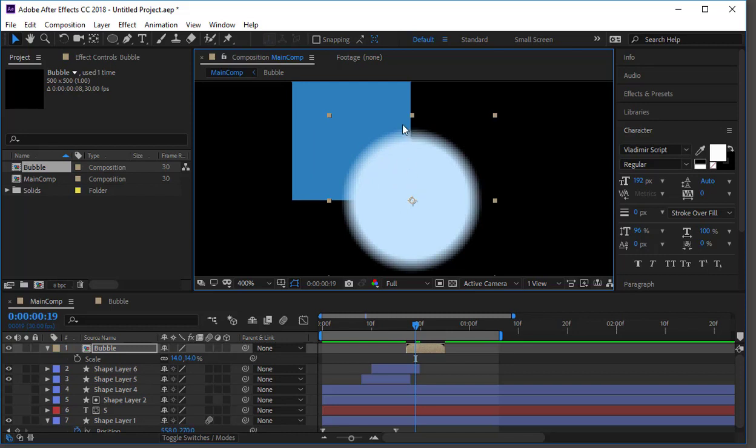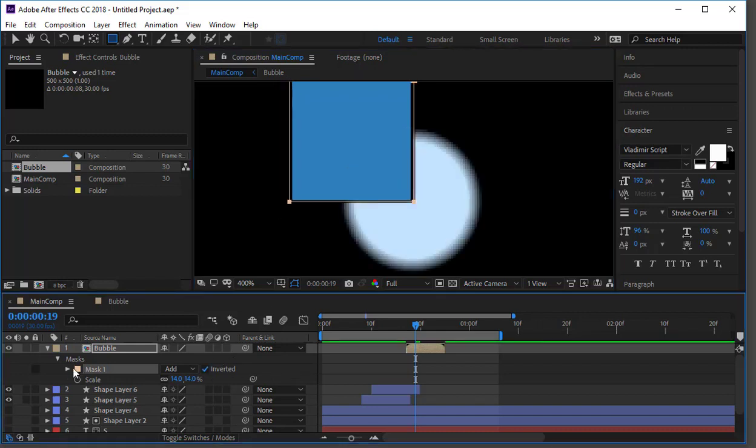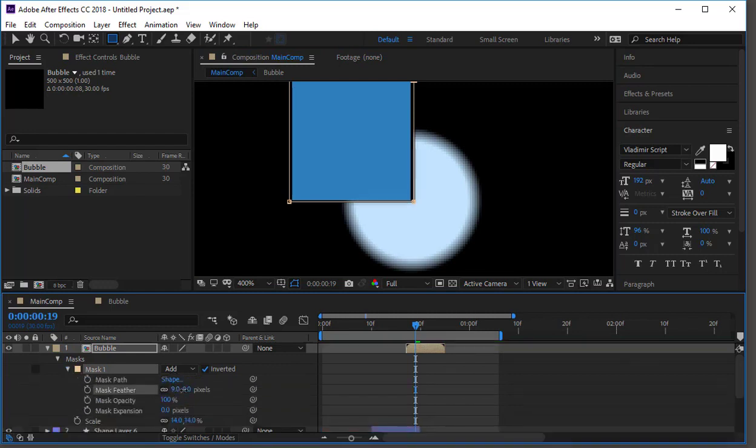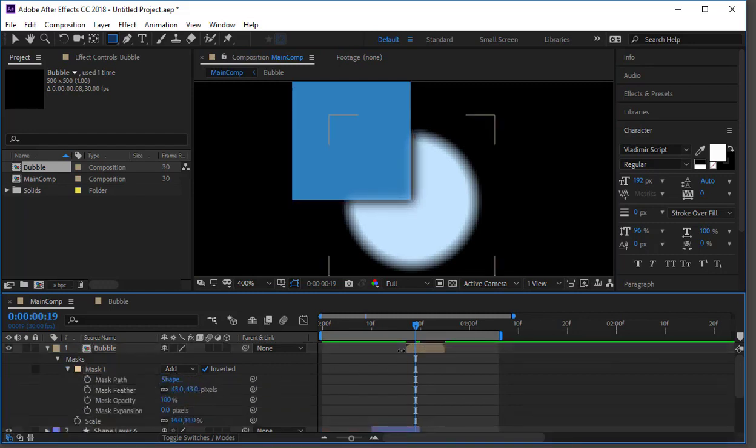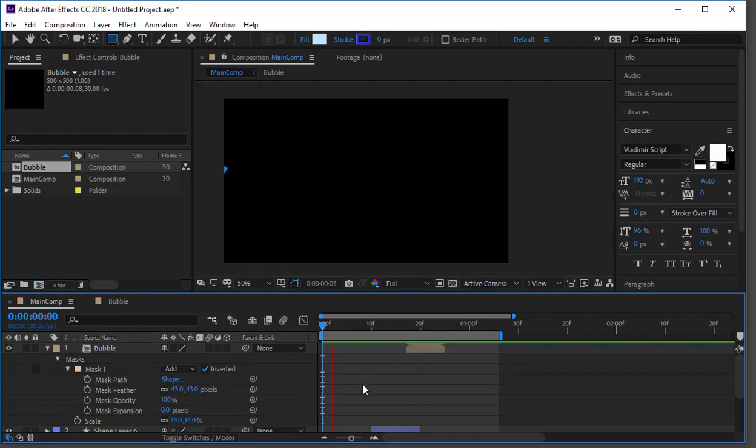Now, like I said, if I don't want this to happen on the entire thing, all I have to do is go to my shapes here and cut out, let's say, half of it. So let's say I don't want this part. I'm going to cut that out, and I'll just say invert the mask. And then maybe we'll do a little feathering on it. Now let's take a look and see what that looks like.